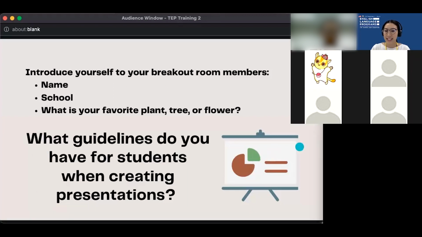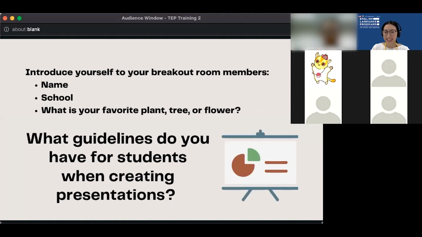So please go ahead, we'll be in breakout rooms. We will be in groups of 2 or 3 and go ahead and share these answers. Remember, these will not be recorded. So please unmute your microphone so that you can share with one another. Any questions? Okay, go ahead and join the breakout rooms and you will have about 5 minutes to share.